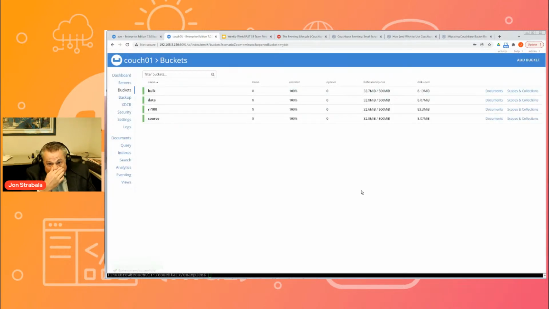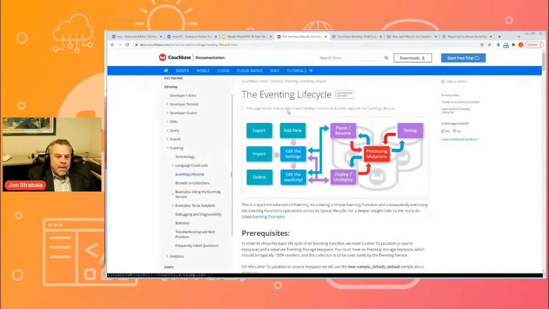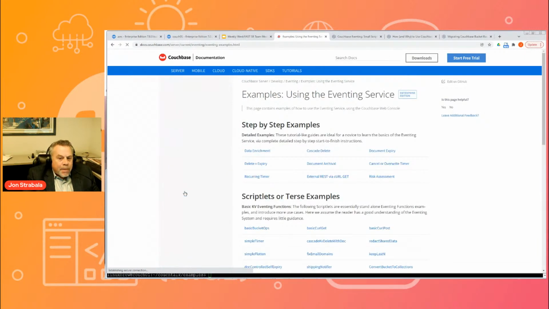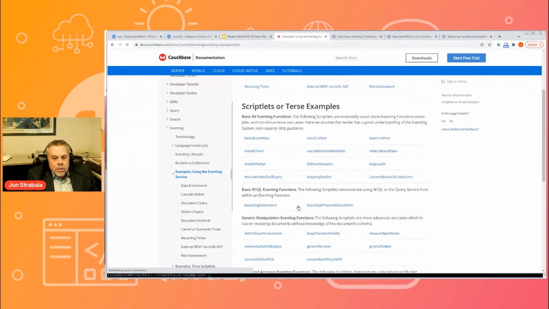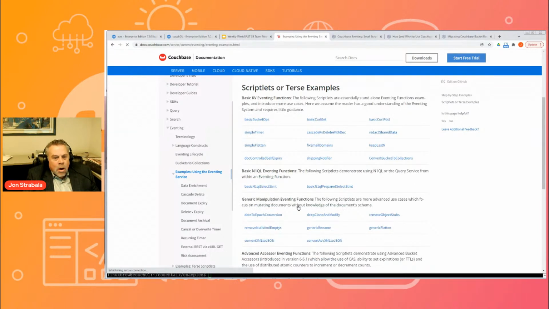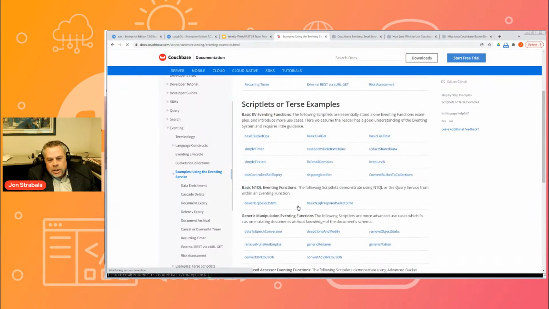Without further ado, we're going to go into a simplistic example, okay? Under Eventing, we have really detailed examples. If you want to use Eventing, I highly recommend that you go to the examples and run through at least two of them. They are step by step and super detailed, okay? Once you get two of those under your belt, then I recommend you move down to these scriptlets. Scriptlets are made just to give you the straight and skinny and get you working, okay?